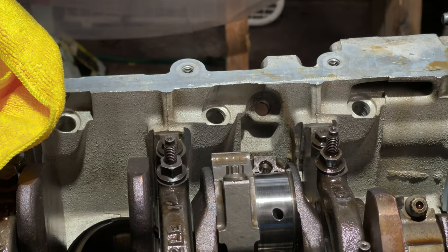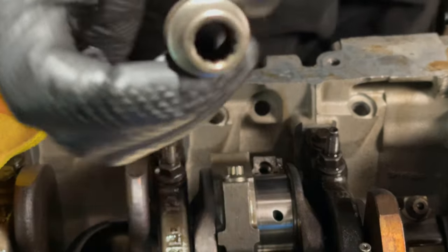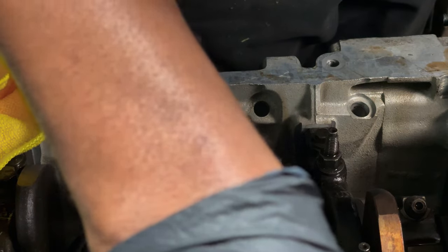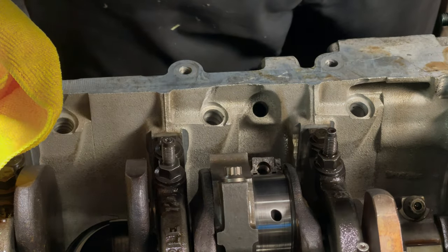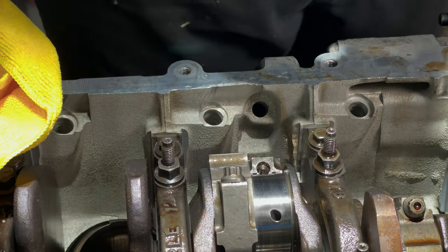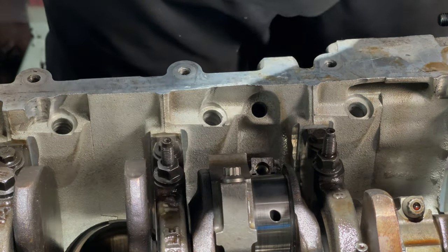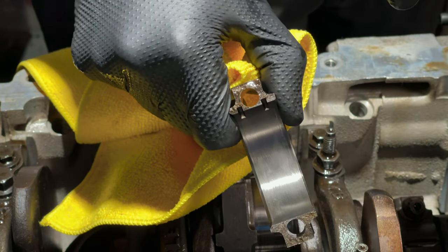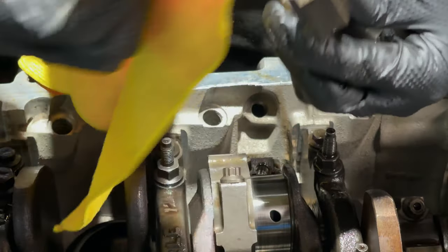All right, a little drama there. I don't think I got the footage. I had a cheap 12-point socket, wasn't really working. Luckily, I was able to find a 3/8 with a reducer. The backside of the rod doesn't look horrible, doesn't look bad.